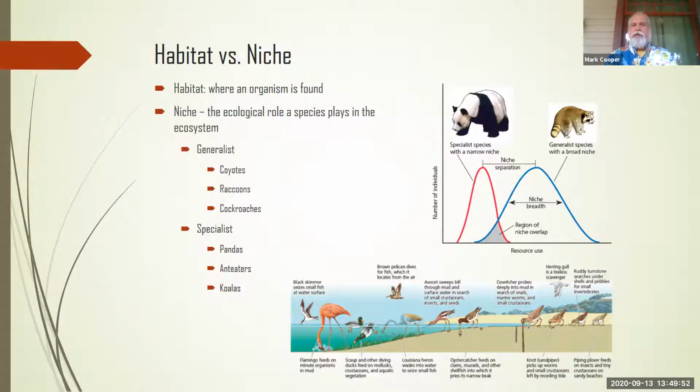And then cockroaches, just to give you an insect version of a generalist. Specialists, on the other hand, their niche breadth is very, very narrow because they are keying into things. So pandas' niche is bamboo forests. Anteaters obviously are eating nothing strictly but ants, and then koalas are keyed into eucalyptus. Their niche is very, very thin, small. And the problem then can become that these are organisms that are very dependent on a certain thing, and if that thing disappears, they can easily disappear.